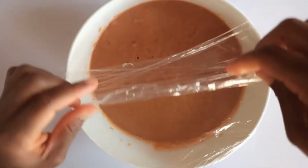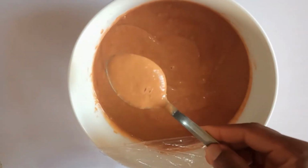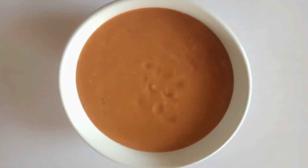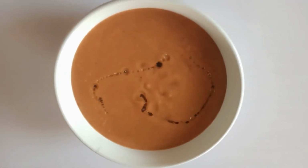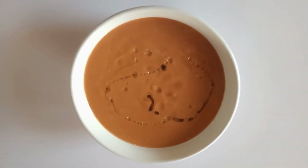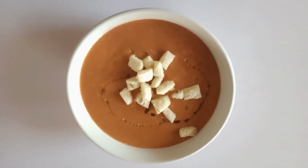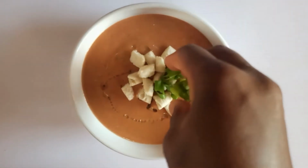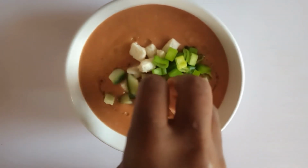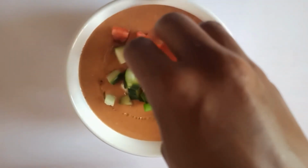Once your gazpacho is chilled, it becomes creamy and thicker and it's delicious as well. You can drizzle a tablespoon of olive oil over it and then top it up with your favorite ingredients such as bread, green onion, cucumber, and some freshly diced tomatoes.